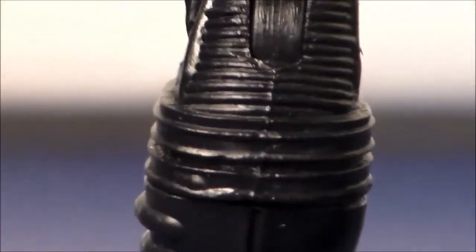I'm trying to figure the lining, except it's not actually the same. It just basically wraps around throughout the whole figure. And then we have the black shoes. Now let's get into paint applications next, guys.